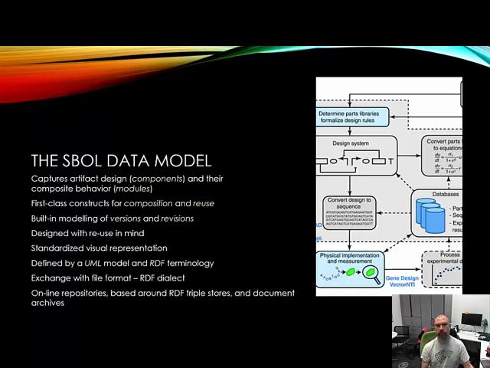There's also a representation of the data model as RDF. So there's an RDFS terminology, and you can describe everything in ShortBOL as RDF triples. This provides us with extensibility hooks. So if you have any data which doesn't fit the current ShortBOL data model, you can get it into your ShortBOL documents and the document exchange by virtue of encoding it as RDF and just linking to the objects we have. The exchange format is an RDF XML dialect, which can be read and written by any RDF compliant tools. And there are a number of online repositories now which allow you to import and export ShortBOL documents based both around RDF triples and based around more bog standard document blobs.